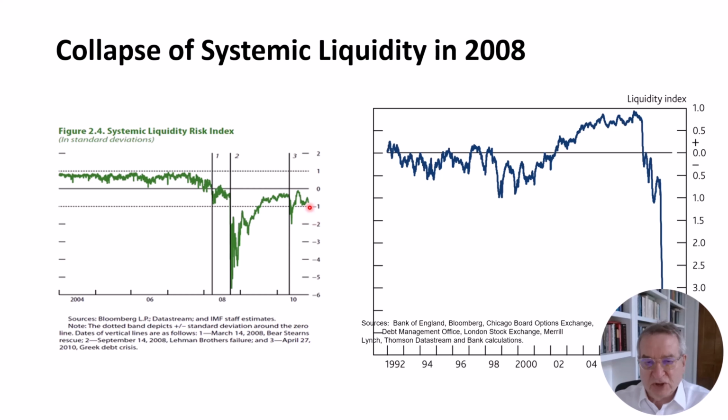And if this study had been conducted sometime in, say, 2012-13, we would have come quite a lot way down. We would not have come down to the same level as occurred in '08, but we would have come down probably to about -3 or even -4 standard deviations. Now, over on the right side, this is a liquidity index that the Bank of England had, which was not retroactively created, and it shows a rather similar situation to what the IMF eventually did create.